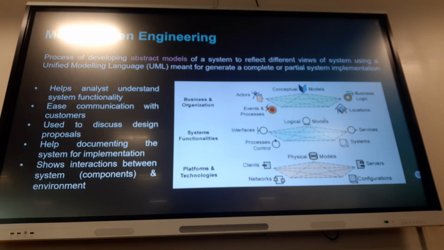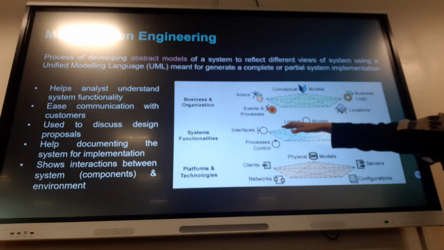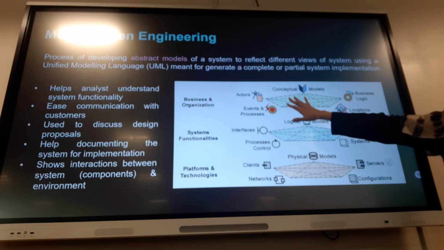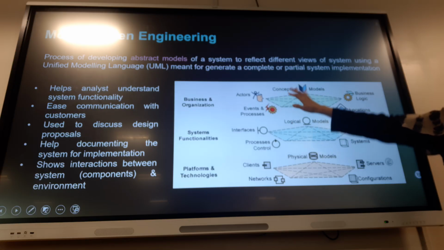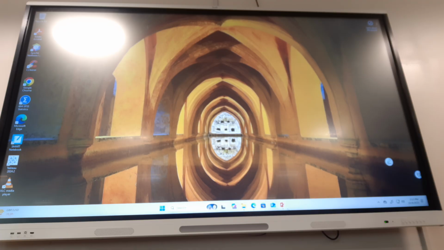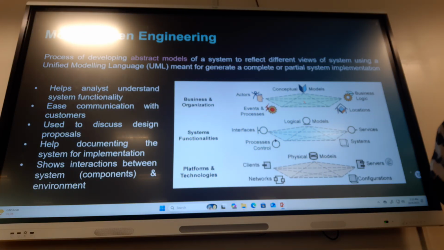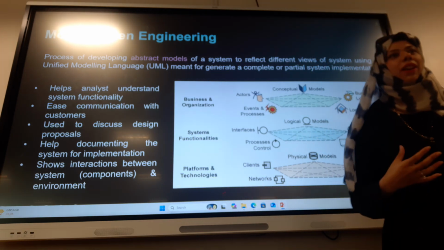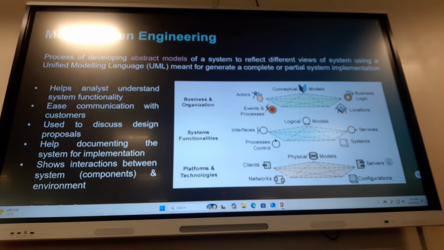We started talking about model-driven engineering. We started talking about all possible abstract models we can have and all the layers. Okay, that's important, don't skip it. So we have conceptual models, logical models, and physical models. We talked about how high level it's providing details to you and how it can be a channel of communication between end users, designers, developers, just to clarify the business logic more and more.